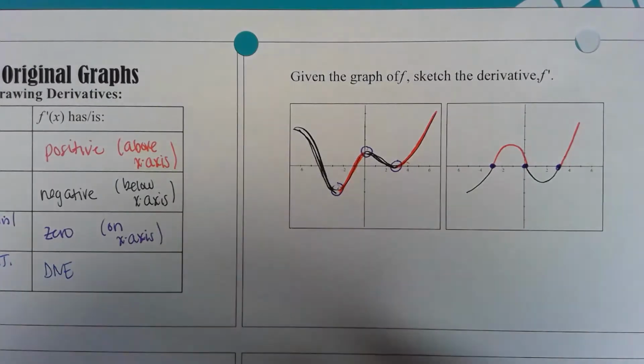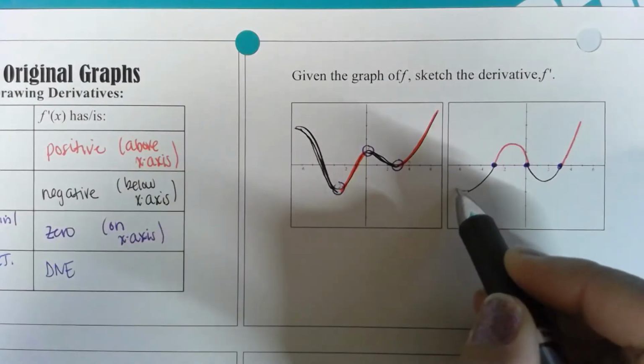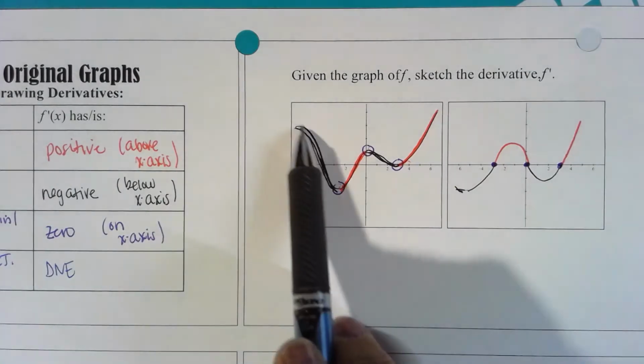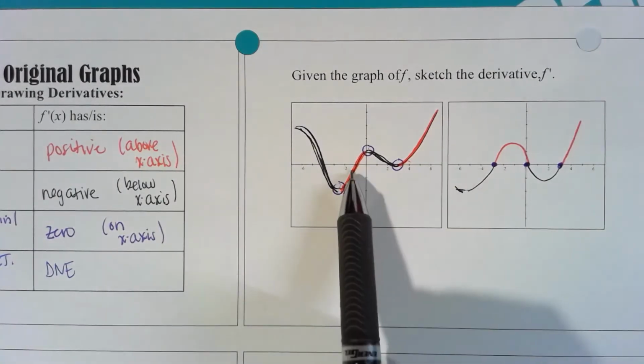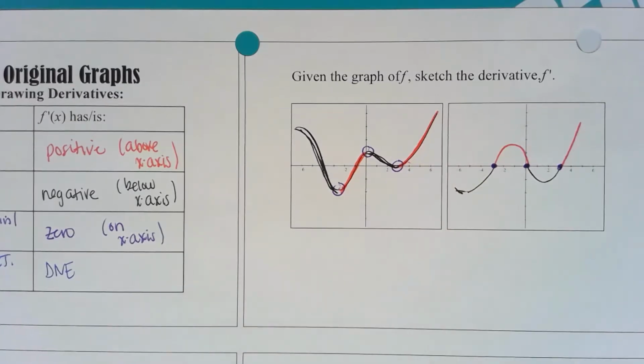Now, one thing I did a little bit differently on this side is this started to flatten out again, so I started to turn back up towards 0. But again, decreasing becomes below, increasing above, decreasing below, increasing above. So it just speeds up our process a little bit.